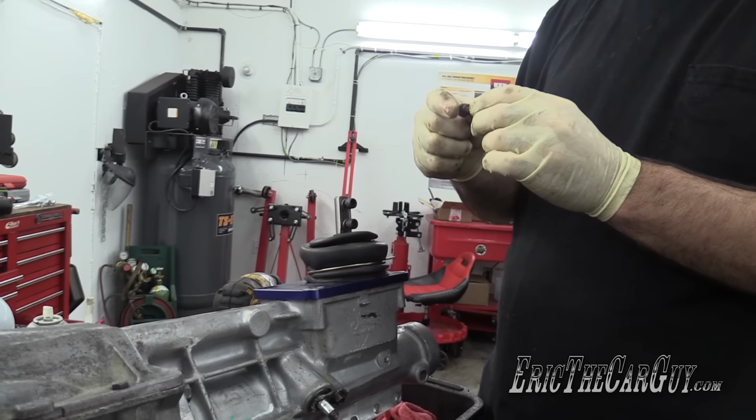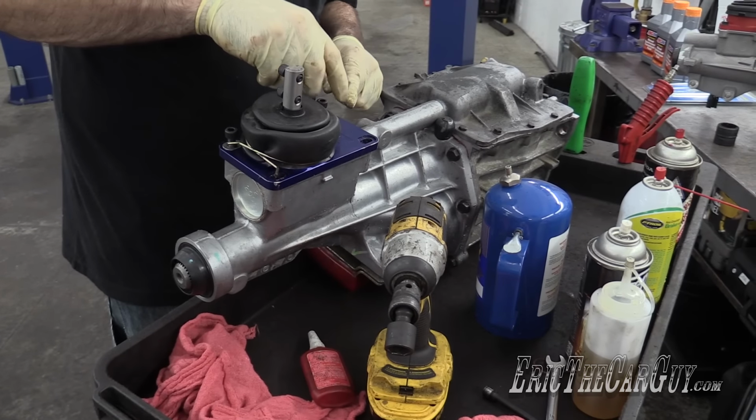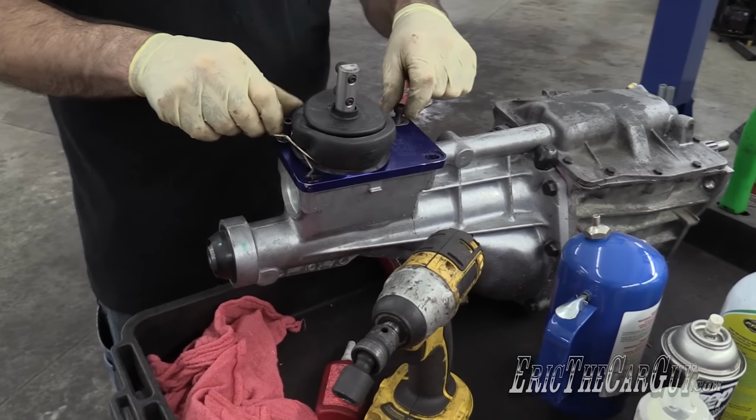Oh yeah, there was a little bit of Loctite on these also. I'm gonna go clean these threads up, I'll be back. Just trying to make sure I have the keyways in the correct locations.